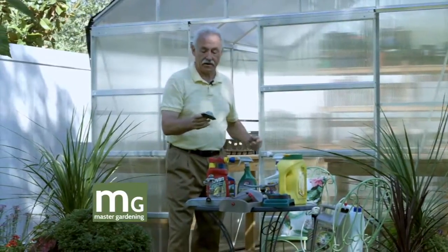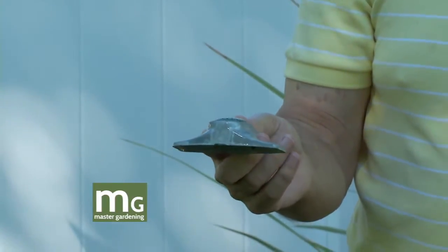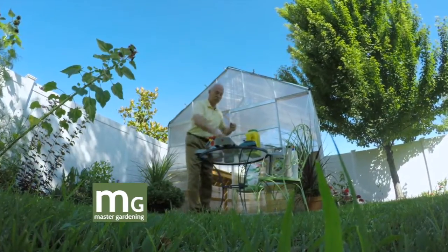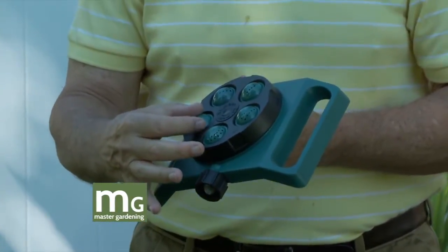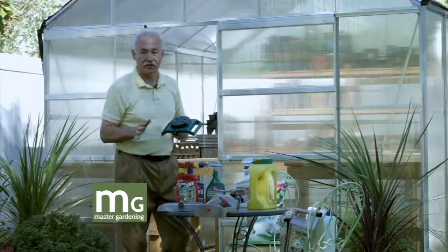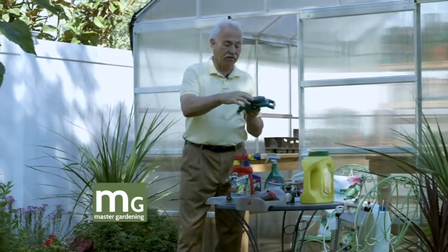Here's one that sprays an area really hard and heavy and quickly — it can water about an eight by eight foot area if you need a square watered. This next little gizmo is similar but it's got all kinds of patterns — circle, square, rectangle. Depending on whether you've got a long thin rectangle or a square or a big or small area, you can dial this in and whatever you dial in that's what you're going to get.